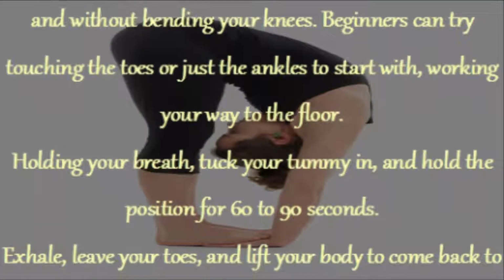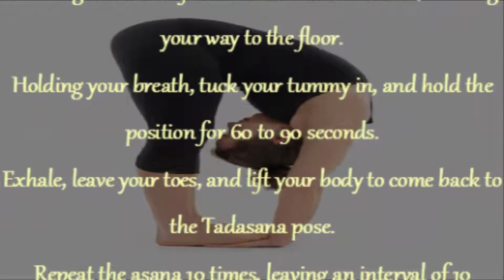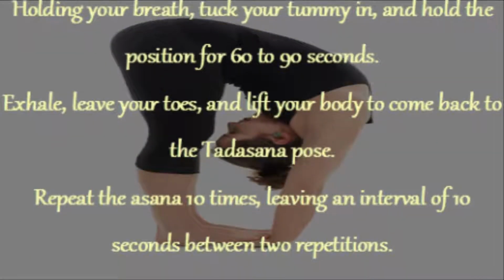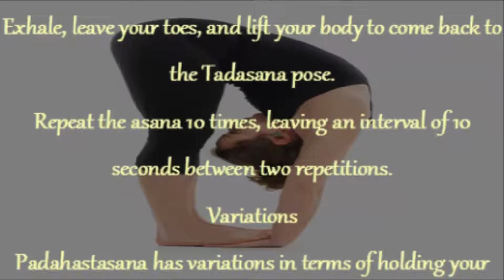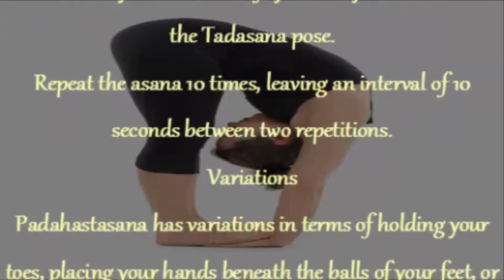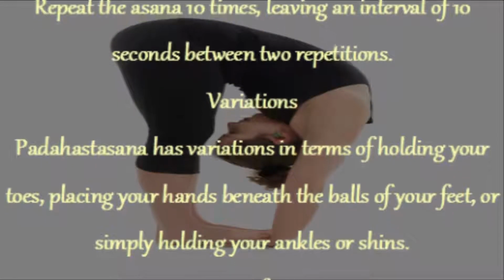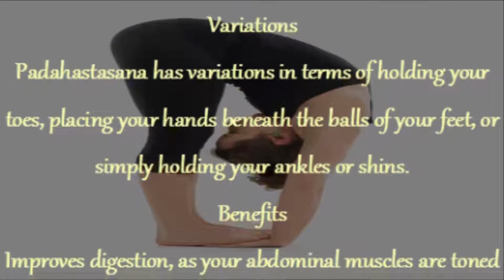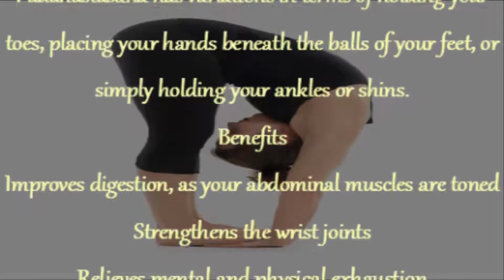Holding your breath, tuck your tummy in, and hold the position for 60 to 90 seconds. Exhale, leave your toes, and lift your body to come back to the Tadasana pose. Repeat the asana 10 times, leaving an interval of 10 seconds between two repetitions. Variations: Padahastasana has variations in terms of holding your toes, placing your hands beneath the balls of your feet, or simply holding your ankles or shins.